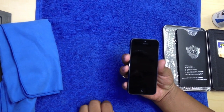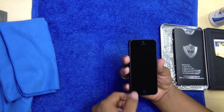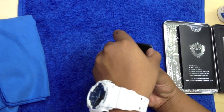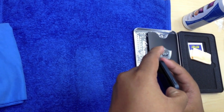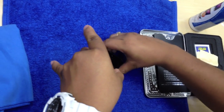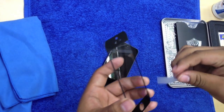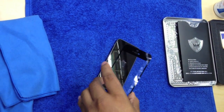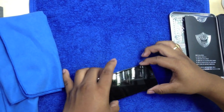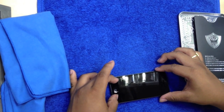Once the screen protector is installed, the beautiful thing about it is that you can actually remove it if you have some dust particles like we see on this one here. You can actually clean it up and put it right back on. Being that it's tempered glass, this is the only screen protector on the market which is actually reusable. To take it off, you just slightly use your fingernail at the edge of the top and pull it off. Once it's pulled off, take a piece of tape and remove any little extra static which remains. Then you basically align it up again and drop it right back on.